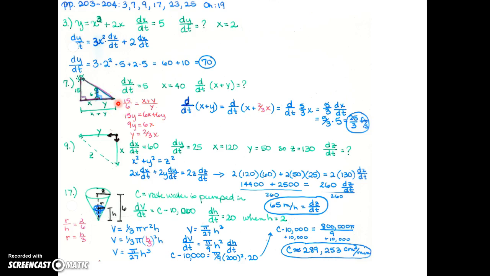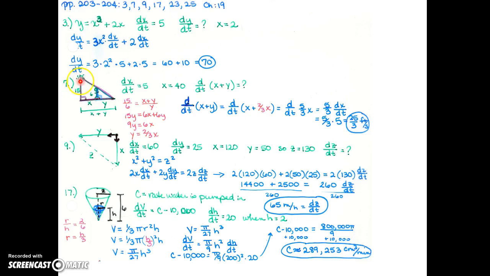So I could go through and say these are similar triangles, here and here. The way I know they're similar triangles is they have this angle in common, and the man is at a right angle with the ground, and the pole is at a right angle with the ground. And if two angles of a triangle are the same as two angles of another triangle, their third angles would have to be the same as well. If all three angles are the same, they're similar and their sides are proportional.